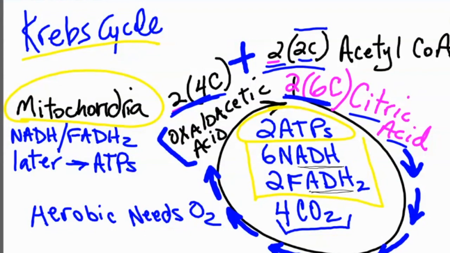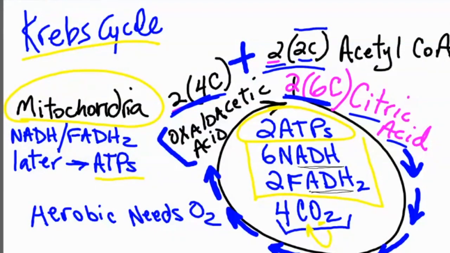FADH2 comes from a different B vitamin. You may have heard of riboflavin before. It is an energy molecule made from that, and it doesn't have as much energy as NADH. It's less energy, but I'll show you that in the next step. But still, it's a high energy molecule, and later on we'll make it into ATP. And remember, our whole purpose for using oxygen is to remove what? To remove carbon. So because we have 4 carbons that got torn off, we have to get rid of those. We make 4 CO2s.